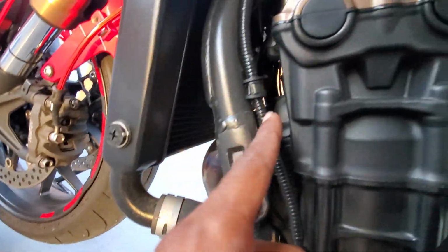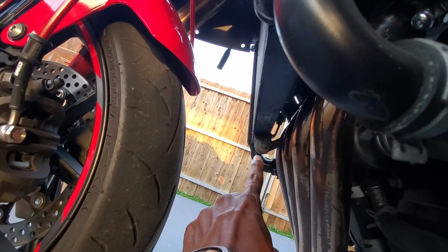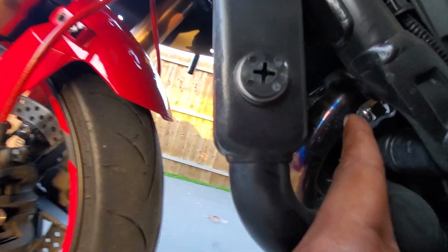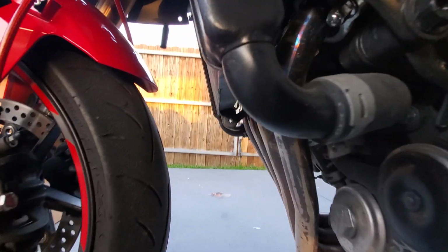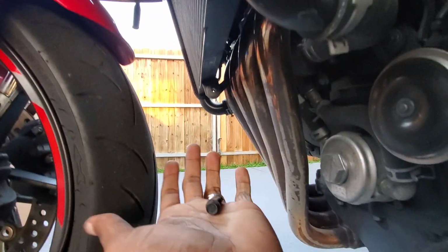And then the bolts you're gonna take off on the actual radiator to get access to the headers is just this one right here. And then the whole thing will just lean forward, and then I'll have access to that one and all the way down. This bottom bolt right here is a 10 millimeter.